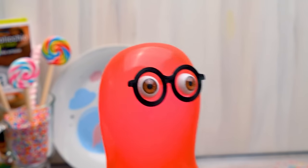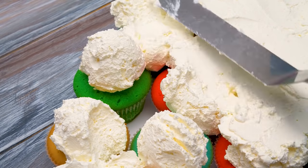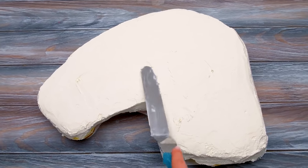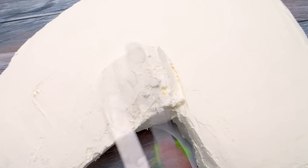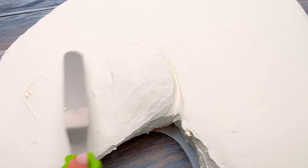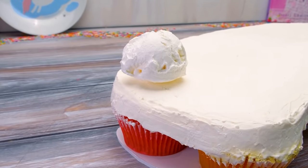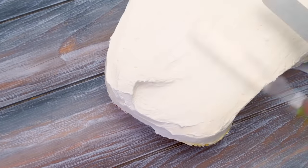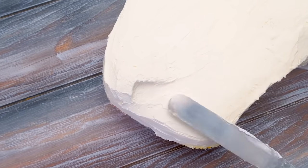Sammy, calm down. When I look at this delicious frosting-covered cake, I can think of nothing else. I totally agree. Give a thumbs up if you like how the cake turned out so far. And this will help us make a cheek for our unicorn. There we go — I think it looks beautiful and pretty realistic. Do you agree, guys? And let's not forget about the nose. Our unicorn is finally taking its shape.